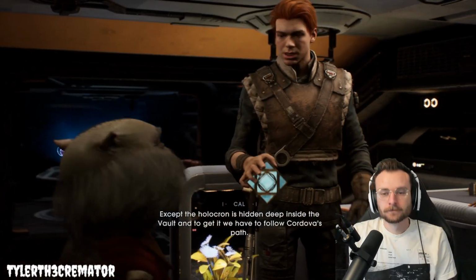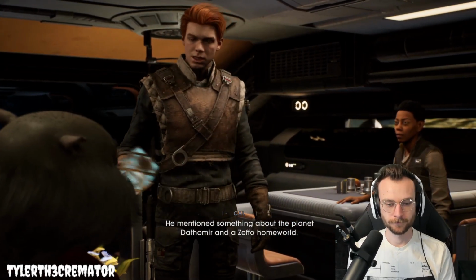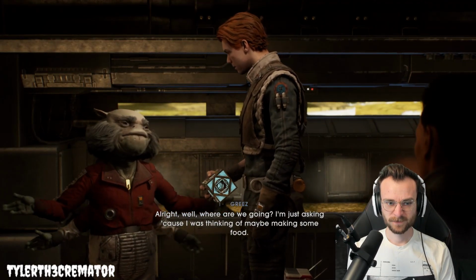Hidden deep inside the vault, and to get it, we have to follow Cordova's path. Probably not. He mentioned something about the planet Dathomir and a Zepho homeworld. All right. Well, where are we going? I'm just asking because I was thinking of maybe making some food.